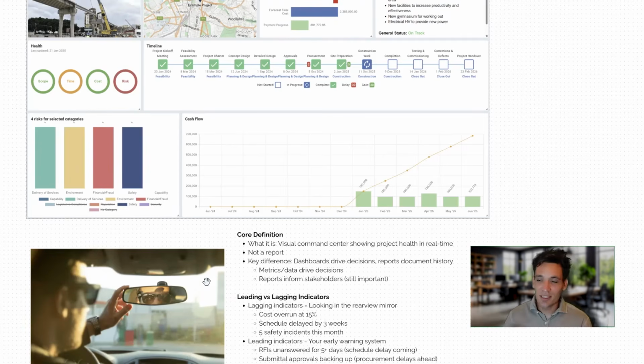If someone tells you that the project is over budget and you do nothing about it, then was that really useful information? But if someone tells you 10% of the way through the project that you're going over budget, and you start to address the root cause, change the way the work is being coordinated, find out what's driving that overspend and do something about it, then that information was unbelievably valuable. So what we're talking about here is really core to project management dashboards and reporting.